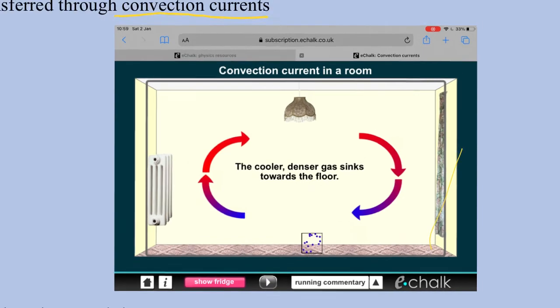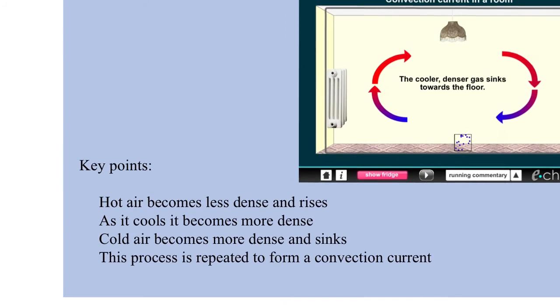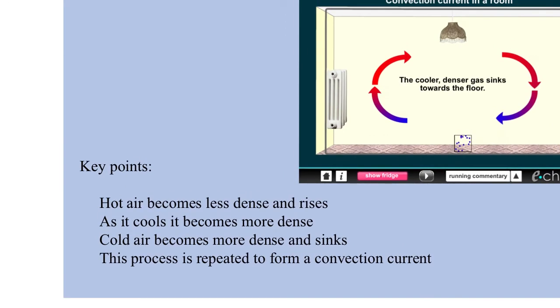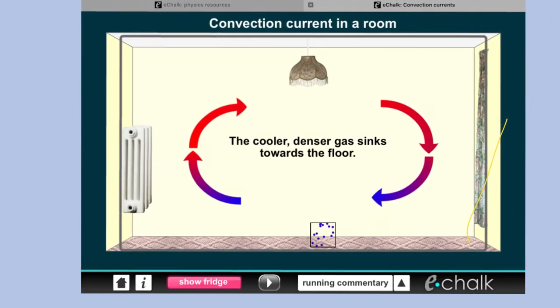So, key points then, which you need to know. If you want, it might be a good diagram to draw, just to show this convection current. Show that as you get close to a radiator, it rises. Show as you get to the cooler area of the room, it falls. You might want to go back through and start annotating this diagram.